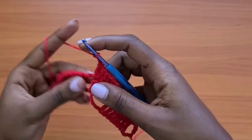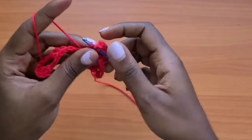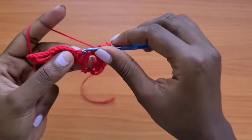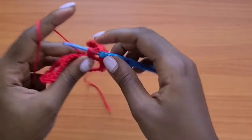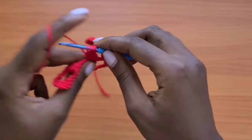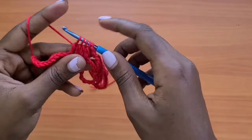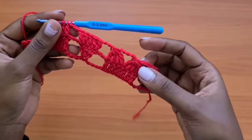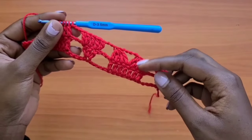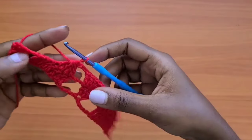So after your chain of three, yarn over, insert your hook, pull up a loop, yarn over, pull through two, and then repeat until you have four double crochets together. Just watch what I'm doing, or if you don't remember what to do, just rewind the video and watch this part, because I explained it in detail. Then yarn over, pull through all.